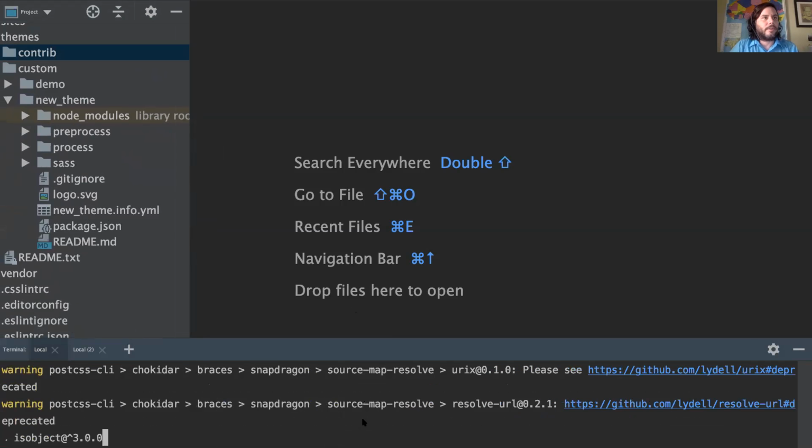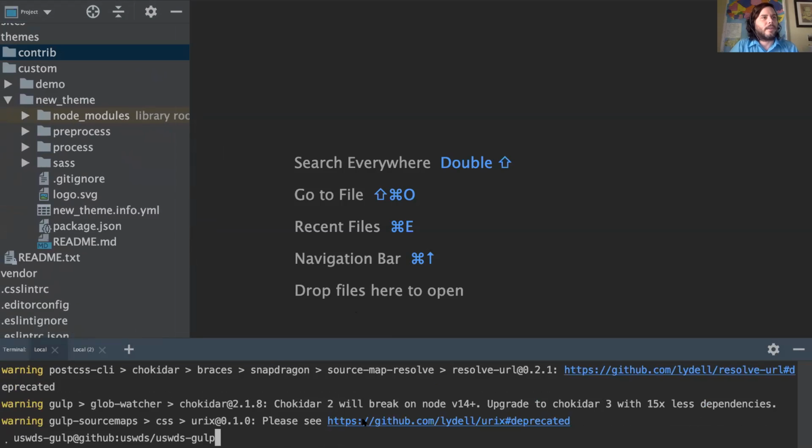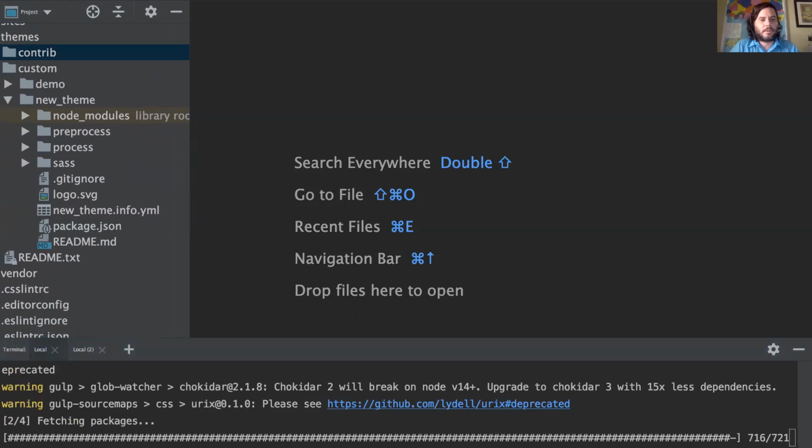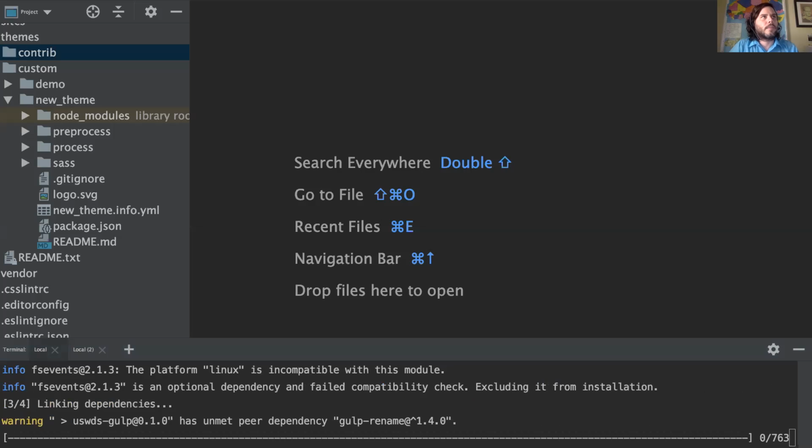This takes just a minute to run. This is probably the longest thing that we'll have to wait for during this demo. I left the node modules folder populated in this theme already so that this would run a little bit faster. So that's why this directory was already in place. But when you start up, you won't have a node modules directory there. And while we're waiting for that, I'll show you a couple things.